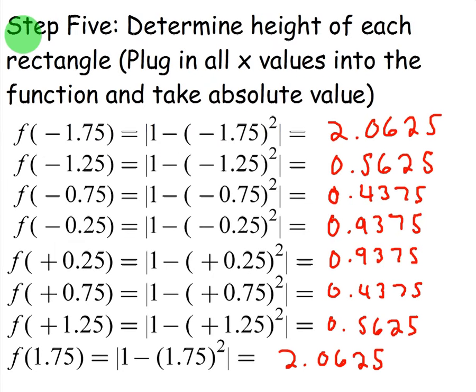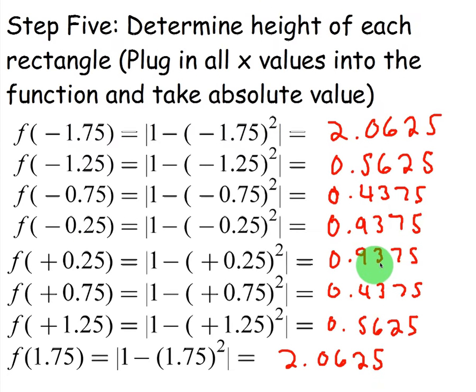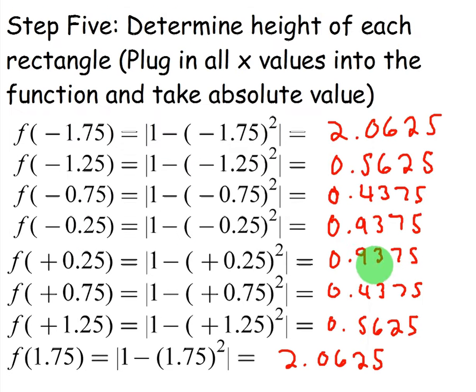Step 5, you're going to find the height of all of these rectangles. Again, we're finding total area right now, so we're going to assume that they're all positive by taking the absolute value of each of these y values. And rather than having to multiply each of these by the width of the rectangle each time and then adding up all the areas, what we can do is just add up all the heights and multiply that by the width of each rectangle, and that will give us the total area. It's just like pulling out a GCF. We're pulling out this 1/2 from each of these and then multiplying it by 1/2 at the end.